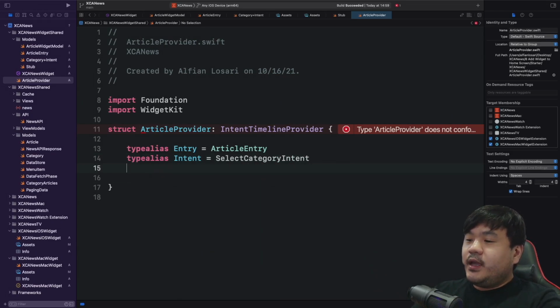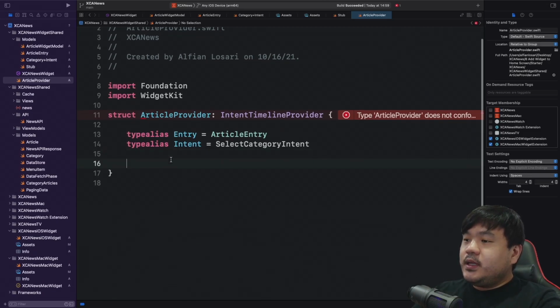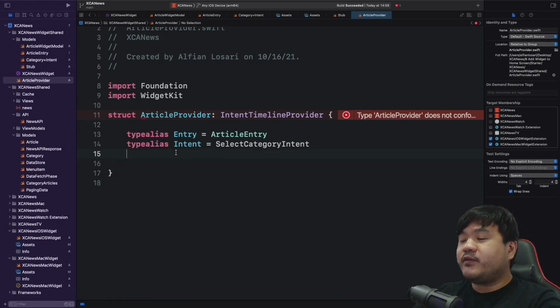Okay, now we have these two type aliases. Before we continue, let's create helper private methods that will help us to fetch the data from News API as well as downloading each of the image data in parallel.